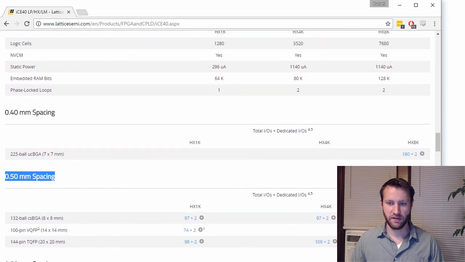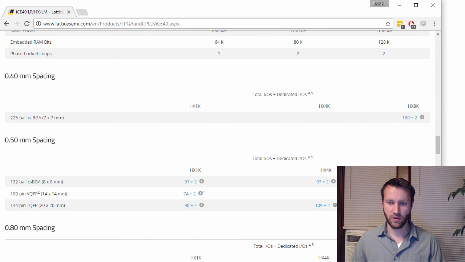So if you don't know how many resources you need, I would recommend starting with like the 8K if you're building your own board, for example, and you can always go down. That's the nice thing. So this is the most expensive one up here, and then the 1K is going to be less expensive. But the nice thing is that this package, the 132 ball, is supported in all different densities. So that's kind of nice. For the Go board, I chose this one right here, the VQFP 14x14, because it was small. 100 pins satisfied my needs. So that's what's on the nanland.com Go board.